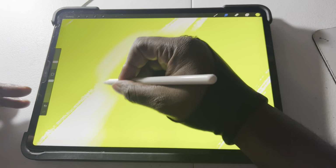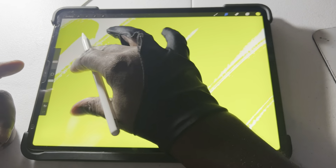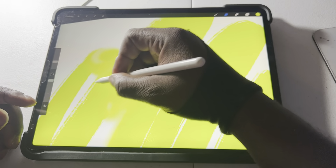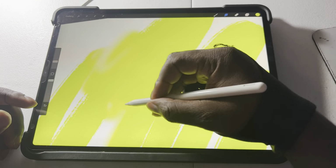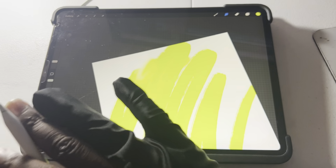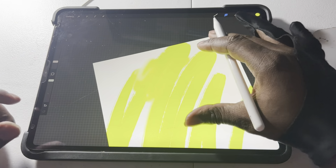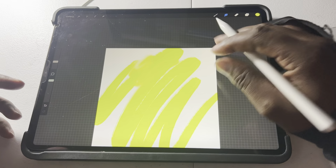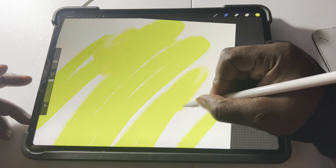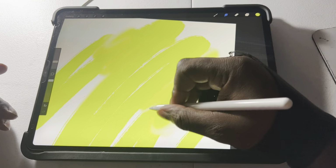This thing is so smart. It works like you're really smudging. And now it's actually taking the white in the background and smudging it together. It's taking all the other greens and smudging it together. So that's how people do a lot of details when you're doing realism or you want to get something really smooth with the fading. I use it every now and then, not as much as I used to because I do a lot of anime style. But that is also a really cool tool if you just want to do some smudging. This is the fading, smudging, and all that type of stuff.